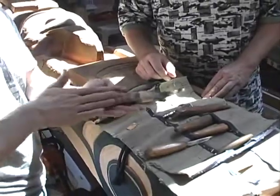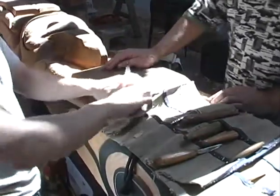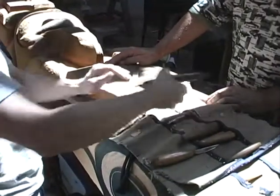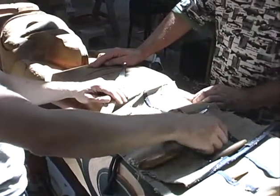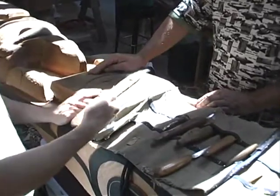And I made this handle so thin so I can use it for the sides of bowls, dishes. I could lay it flat inside there. Not like some of these, where the handles are too big. Correct. This one's pretty flat where you can actually lay it right in a bowl and use it. Oh, excellent. I use it for everything.